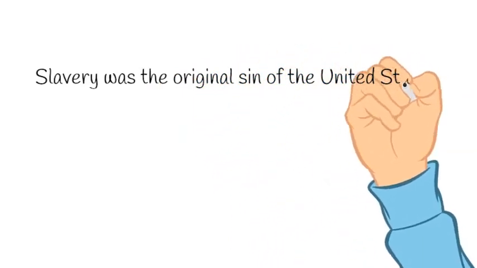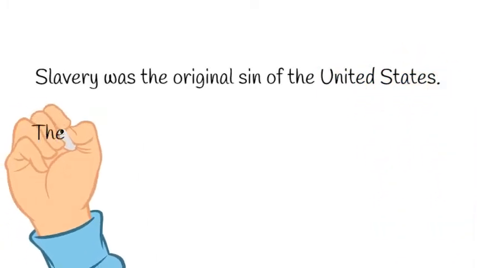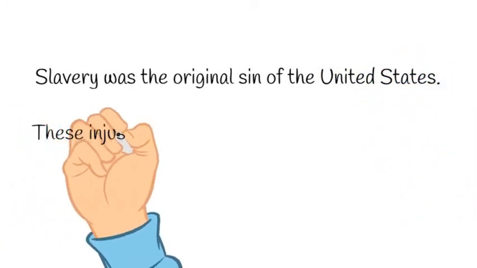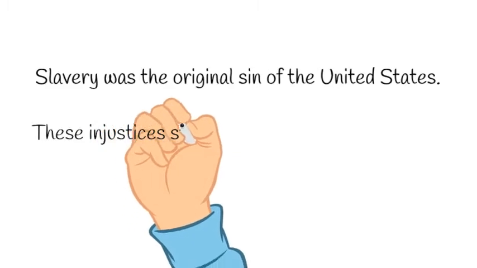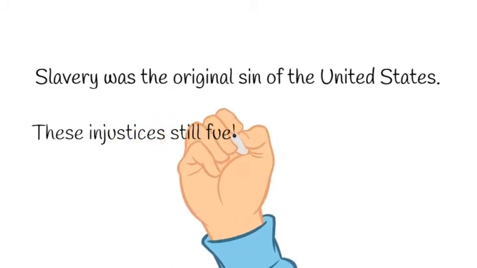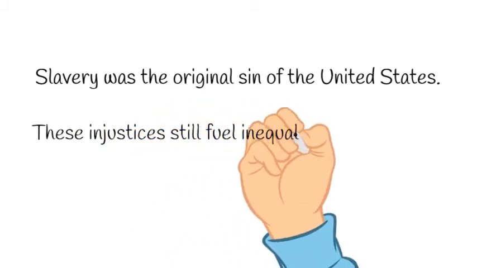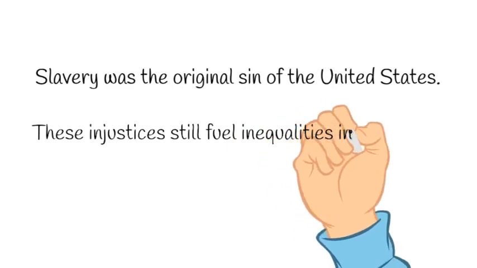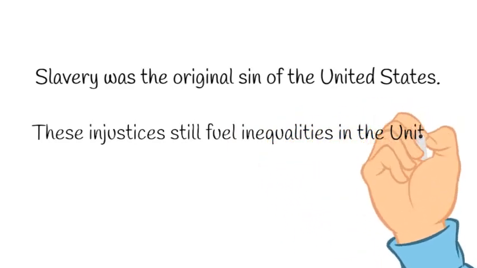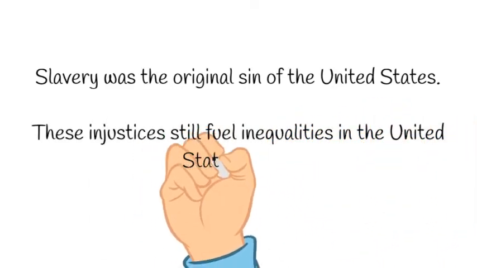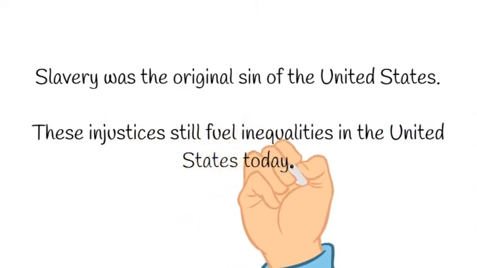Slavery was the original sin of the United States, and enslaving individuals based on race is uniquely an American innovation. Over the course of legalized slavery in the United States, American enslavers brutally extracted labor from millions of men, women, and children, and these injustices still fuel inequalities in the United States today.